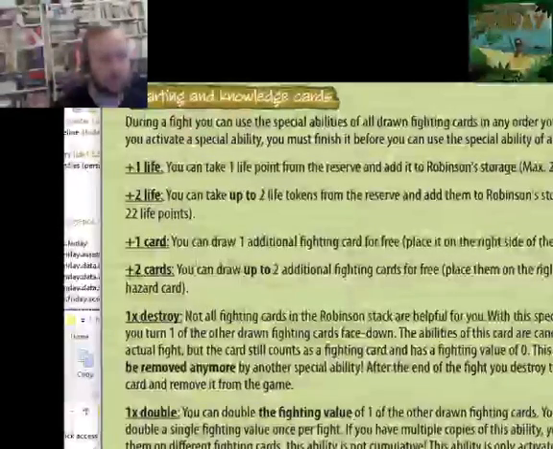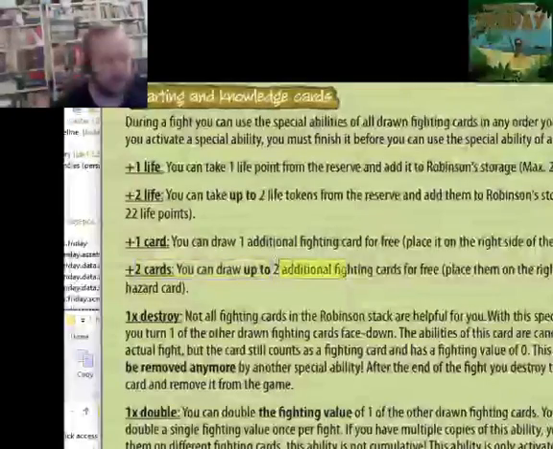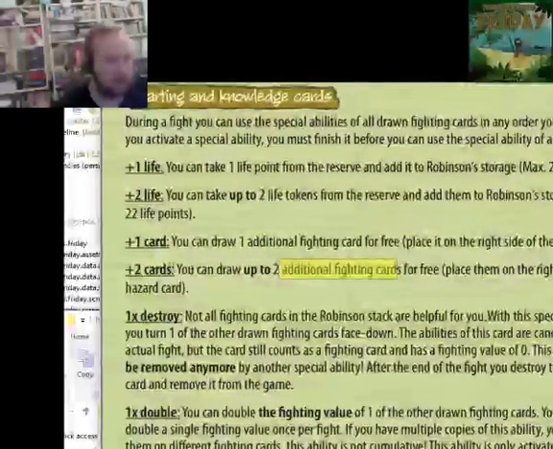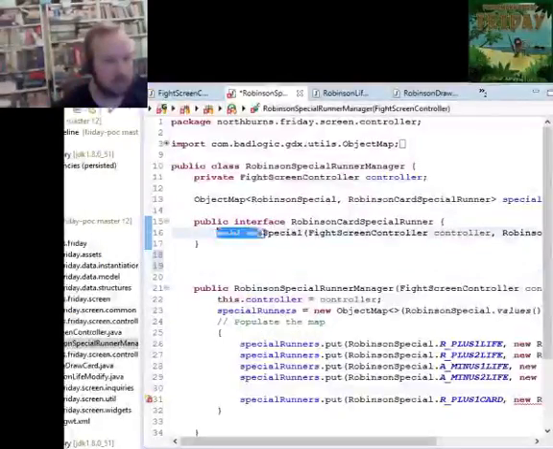So, for example, with the +2 cards, you can draw up to 2 additional fighting cards for free. How I've always played that rule is that I can look at the first card and then decide if I want to draw the next card. So that means that the control is going to stay in here for a bit, logically speaking.